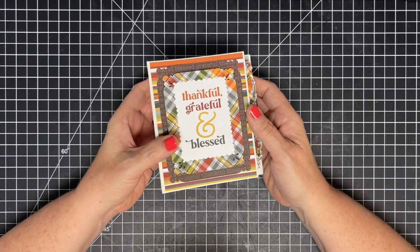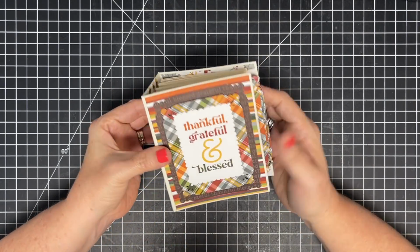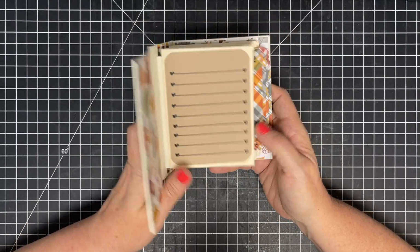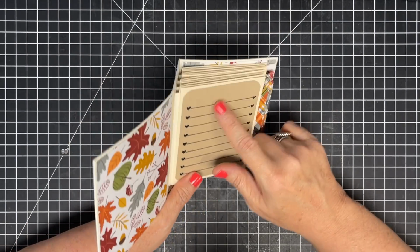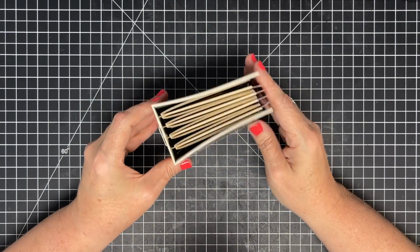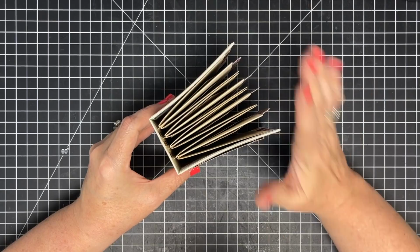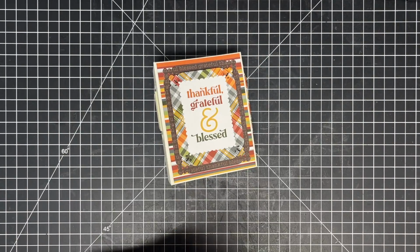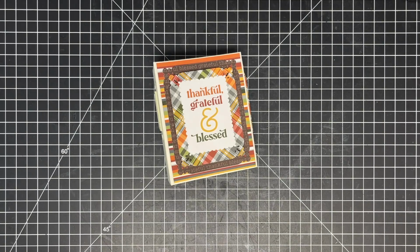It wasn't a super detailed project, but sometimes you just need that, and sometimes you just want to make something that you can use, and this I'm real happy with. I've already got stuff I want to write inside of it. Like, I'm grateful for crafting because sometimes you just need to craft when you're not having the best day, when you need to sit down and think about something besides everything else you're thinking about. This is the thing to do, right? Craft.